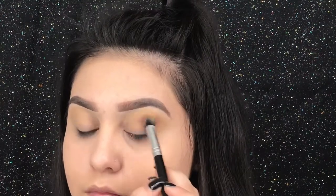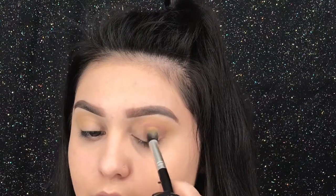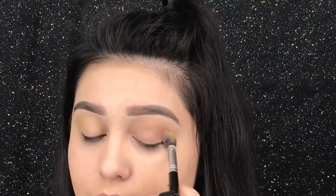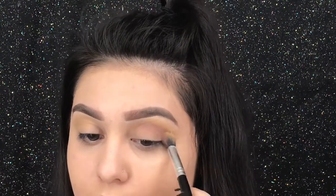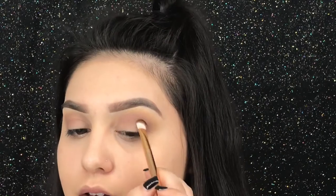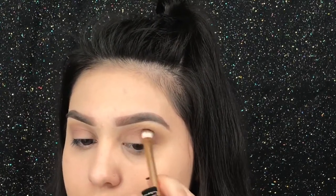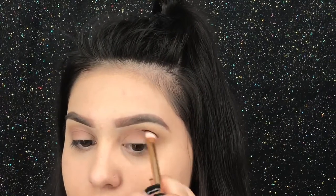Next, I will be going in with the shade Blur by ABH using the same blending brush. To add more depth to the look, I will be going in with the shade Parallel, also by ABH, with a smaller blending brush.